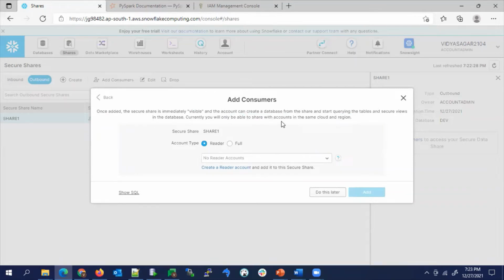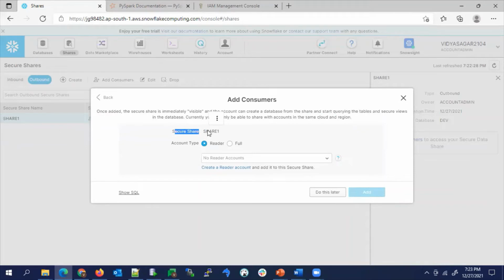Snowflake is supporting cloud, so suppose we are in AP South region, then only in the same region is data sharing possible currently. In future they are planning to share across regions. That will come in future.